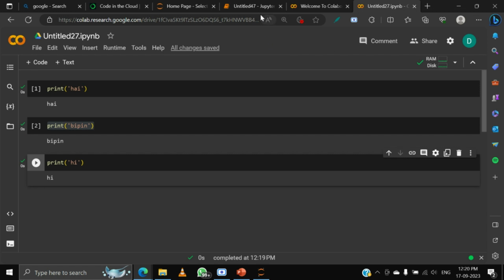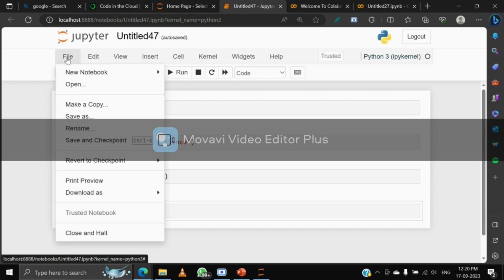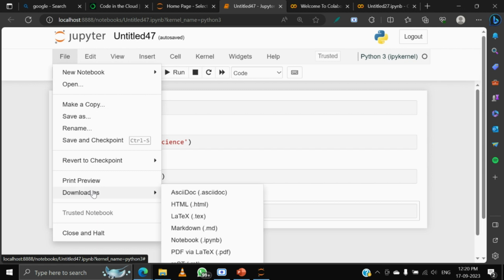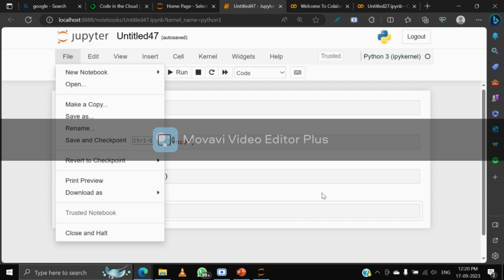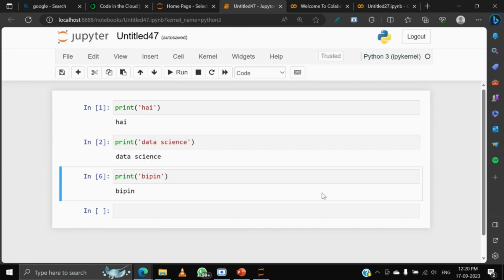But in Jupyter Notebook, when you switch over to a new system, what you can do is download the file you have already written. See, download as, then you have these many options available. You download this notebook.ipynb, then you transfer it to the new system. You install Anaconda there, then you can import that file in Anaconda.